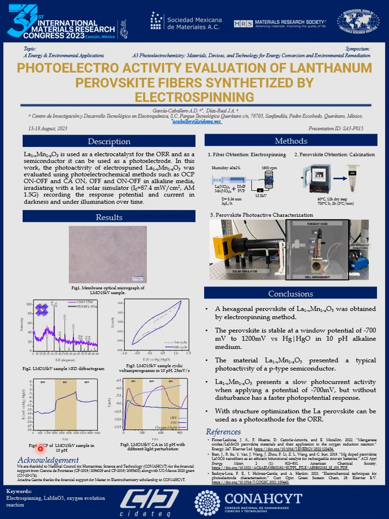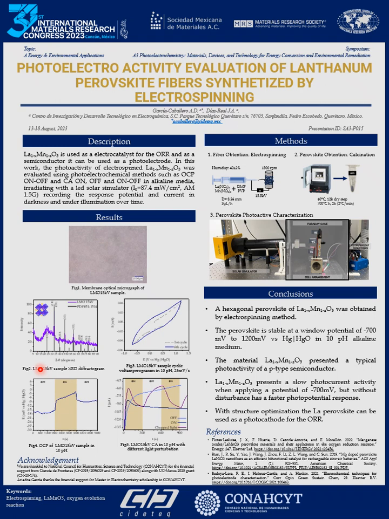And for the photoactivity test, we record the potential of the material through time, that is this figure, where we can see that the material first records the open circuit potential 30 minutes in darkness, then 30 minutes under illumination, and again in darkness. And we can observe that when the light is on, the potential response tends to go to positive potential, which indicates that it is a p-type semiconductor and it can be used as a photocathode.